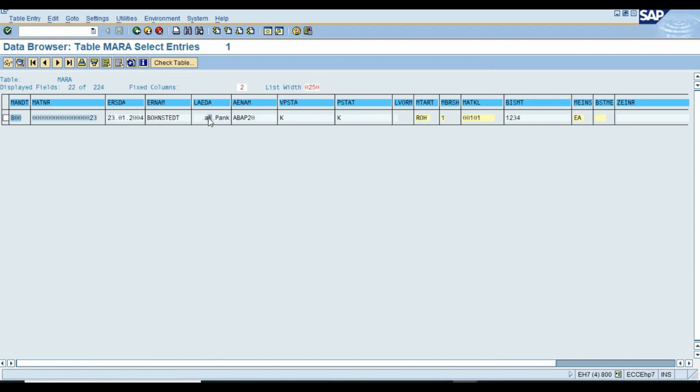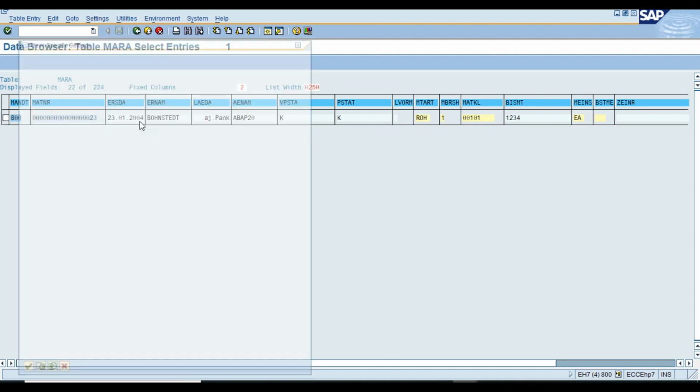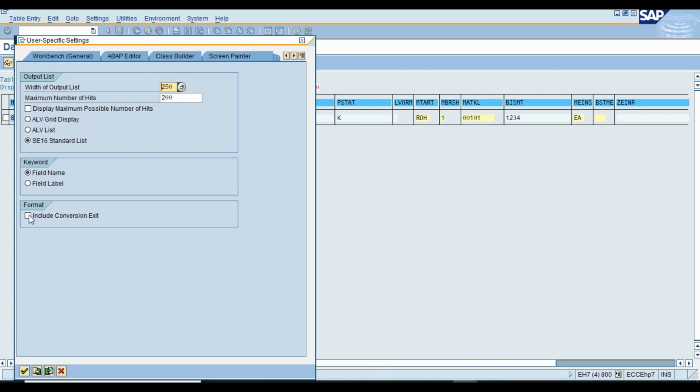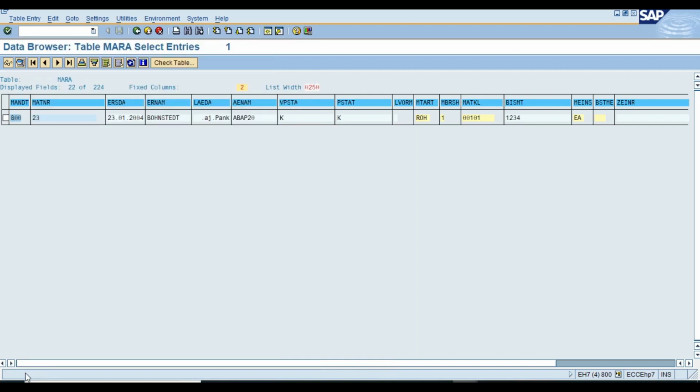So I will show why it is showing like this. Actually, this is the external conversion. This is called the external conversion. If you go to settings and put the parameter and click over this format, include conversion exit, then it will show you the internal conversion.